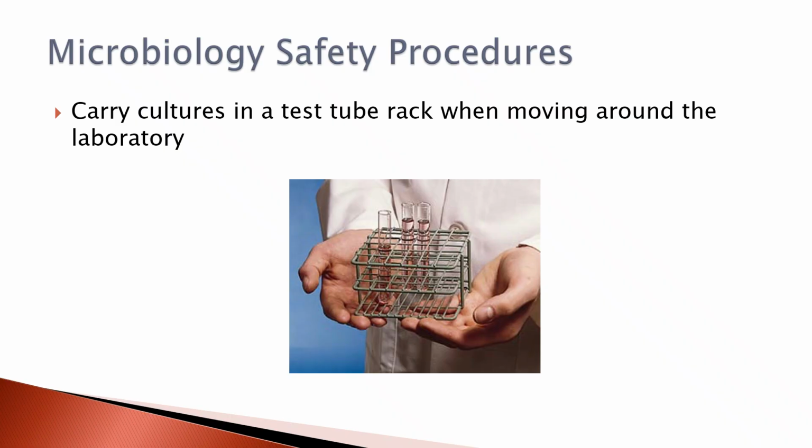If we have to carry test tubes in the lab, and we do this a lot because you'll have a specimen and you need to go get it and you need to bring it back to your bench, and then you need to take it and dispose of it, we never carry test tubes around with just our hands. We always use a test tube rack. There's less risk that you will drop it this way. If you drop the whole rack, that's a different deal, but there's less possibility that you're going to drop or spill a rack than you are an individual test tube.